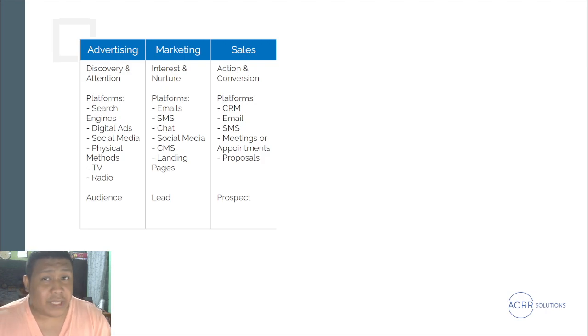Some of the platforms that you use here are CRMs. CRM means customer relationship management platform. Examples of CRMs are what I mentioned before: HubSpot, Keap, EngageBay and Sitely. These platforms are very helpful because you can compile your engagement with your contact to make sure that you don't miss anything and they don't fall through the cracks.